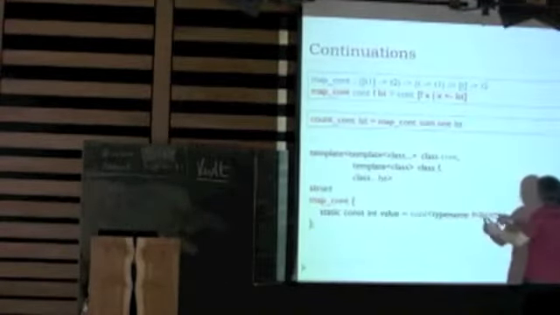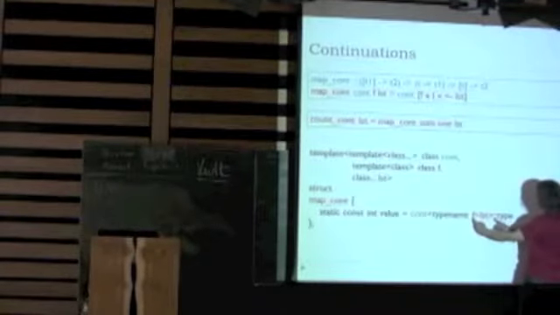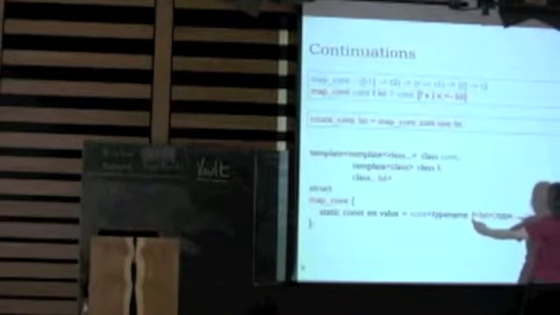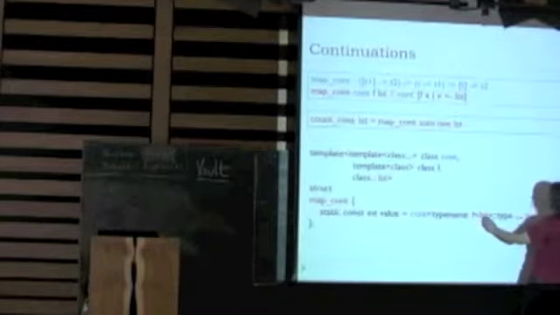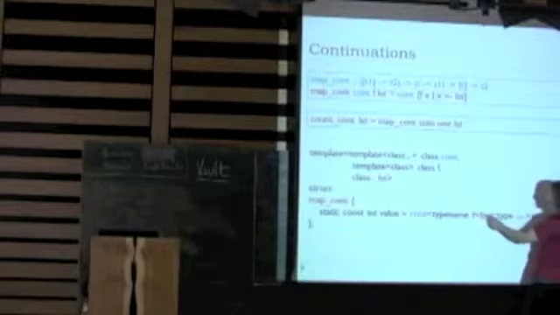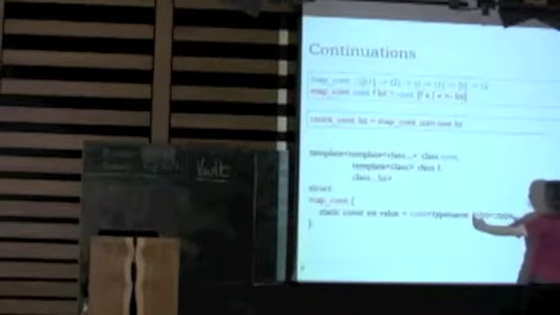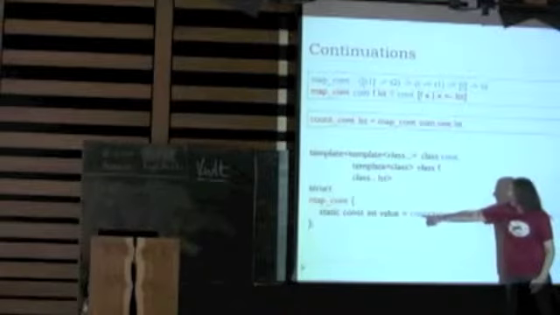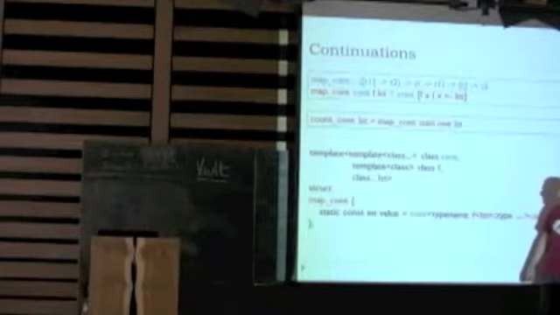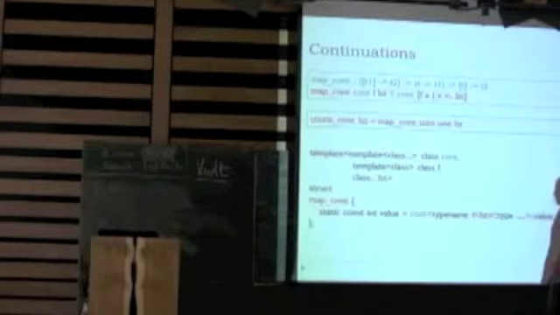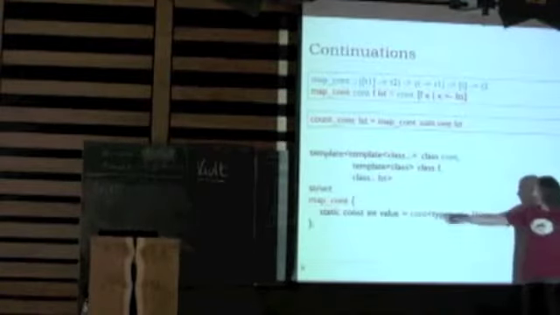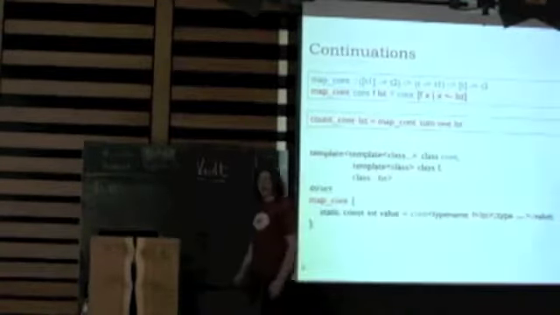So as I showed you in the previous one, I take this pattern f of list colon colon type, that's my pattern, and I put 3 dots after it. So this placeholder LST will be replaced by all the elements of list one by one. And this will create a list of types, right? And this list of types I pass to my continuation. Okay? Continuation is a variadic template now. So it accepts this list and then I extract the value from this meta function continuation, and that's my return value. Okay?